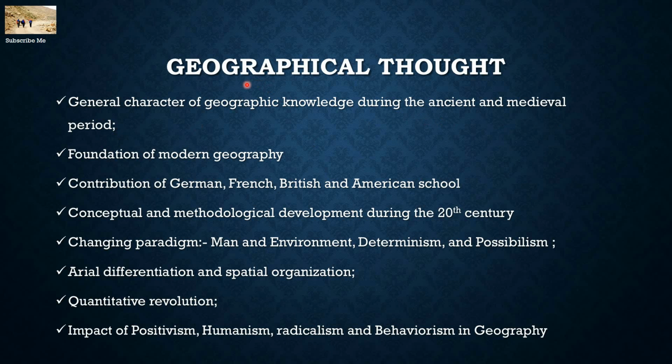Next is geographical thought. Guys, geographical thought is basically the history of geography, where the complete geography is described as how it has evolved from that period of time, and somehow, for some people, it might be boring also. But if you have interest, it is very interesting. And in geographical thought, you have to study the general characteristics of geographical knowledge along with the ancient and medieval period, the fundamentals of modern geography, the contribution of German, French, British, and American schools.